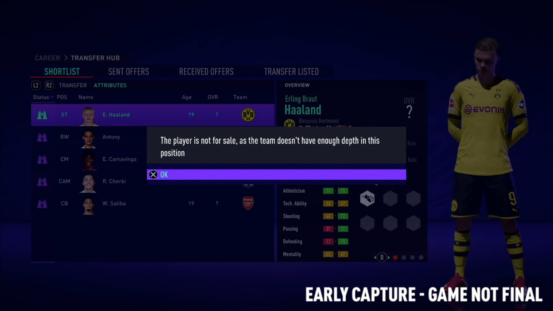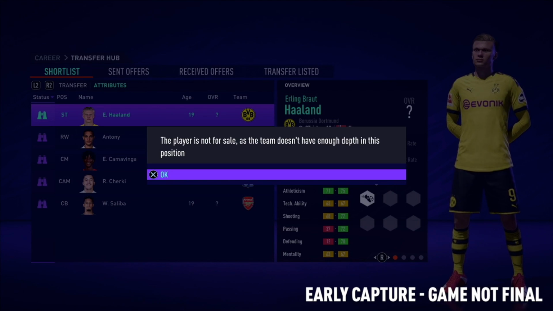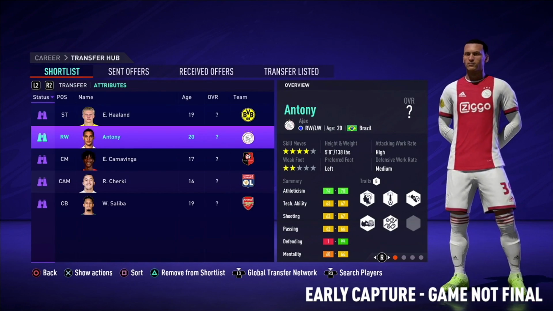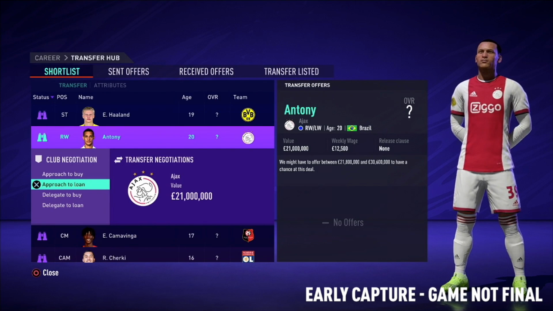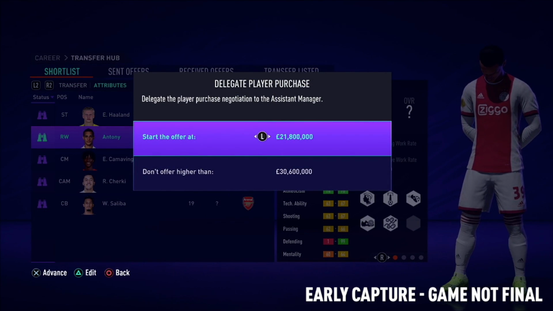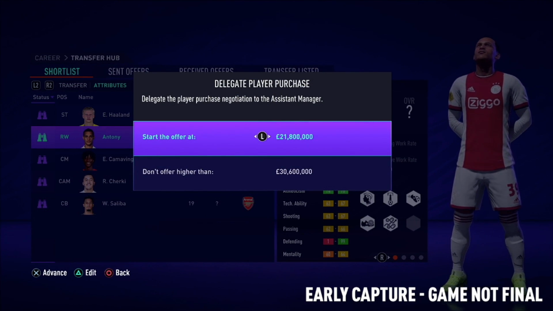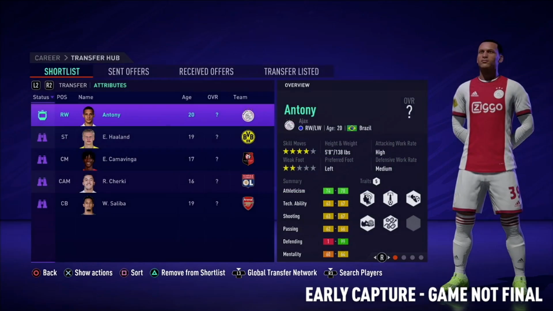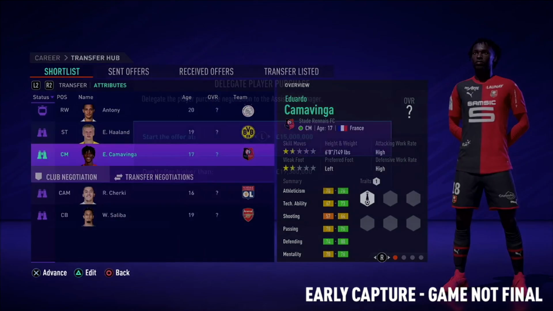We can't get him. The player's not for sale, as the team does not have enough depth in this position. Oh, wow. Haaland's not available. To be fair, I'm going to try and sign this guy, and we're going to try and delegate it. So we'll start the offer at about 21 million and don't offer higher than 30. So if we can get anywhere between that, that would be awesome.